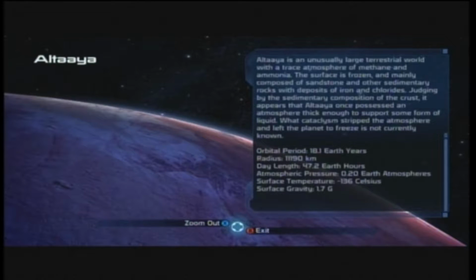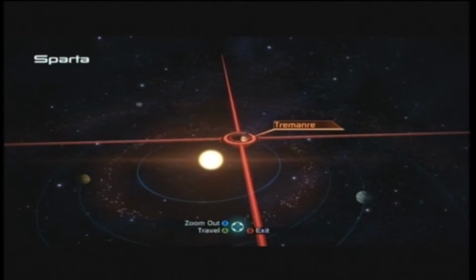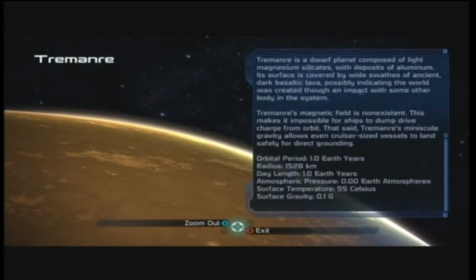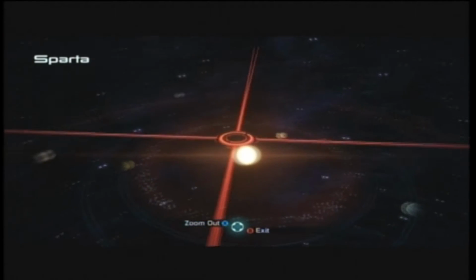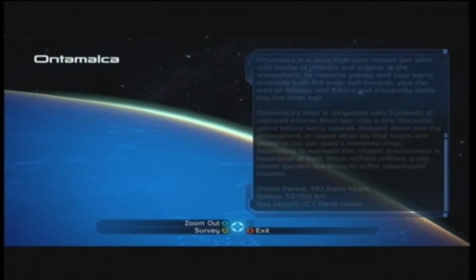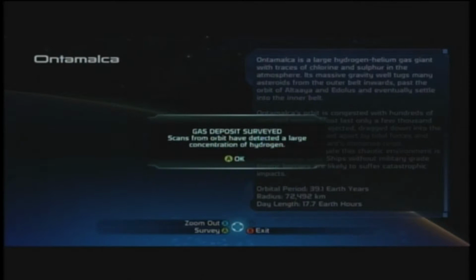Some you can't land on, you can do nothing with. You might get to do them later, you might not. And they'll just tell you about the planet. Just like that one we can't go to. This one. Some you will just survey. If you survey, you will get something usually.